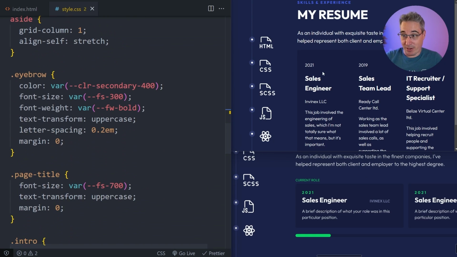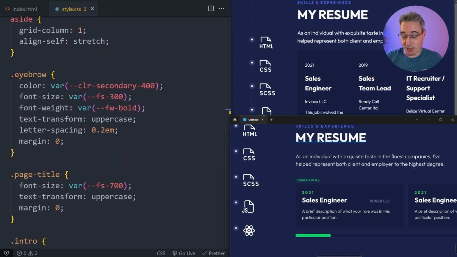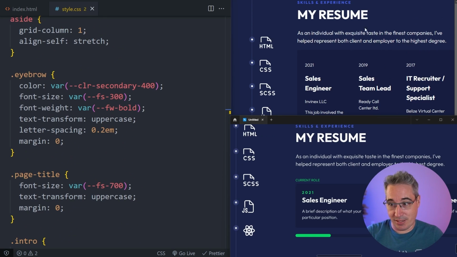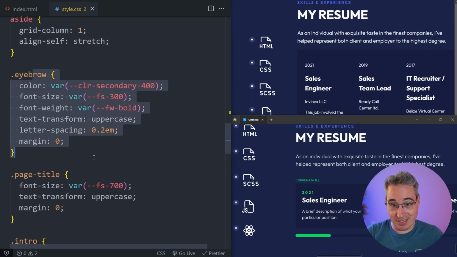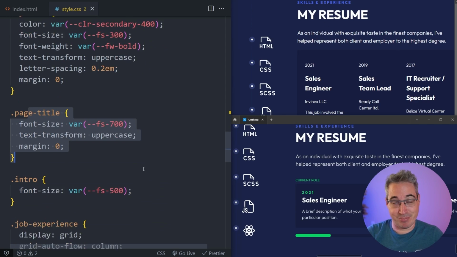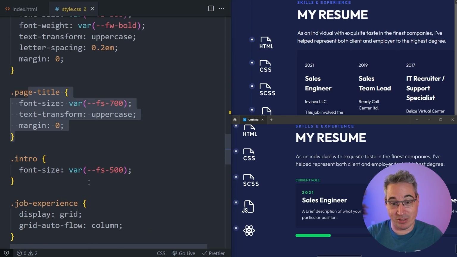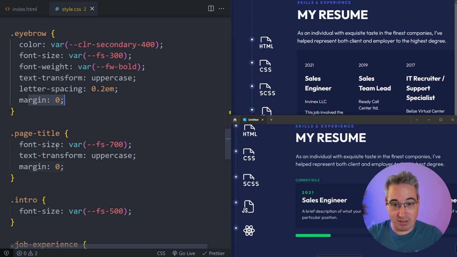All right, so now I think things are looking pretty good, and especially over at the top here, we can see things are matching up pretty well. Basically, I just did some typographic stuff here. If you really want to get all the code, you can get it in the repo. I've linked it in the description, but you can just see I set some margin 0 and set some stuff on it, and we're getting pretty close to what we wanted.